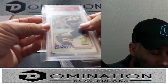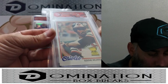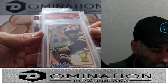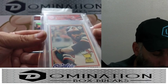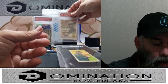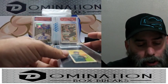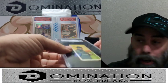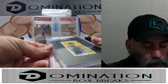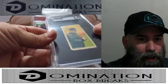But still, a 7.5 for a card that's a 1978 rookie. I'm happy with that. I wouldn't mind getting another one and trying again. But for the type of collection I'm trying to build, that works out fine for me. I'm not going to say I'm very happy with that, but I also knew that it wasn't a very good card. I knew that wasn't in great condition. I sent in a card here that I wouldn't be surprised if I get a 5 on. But I just wanted a graded version and figured I could upgrade it later.